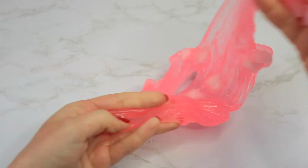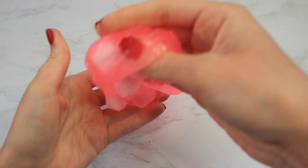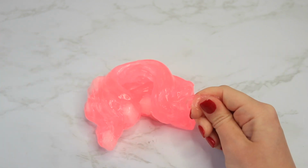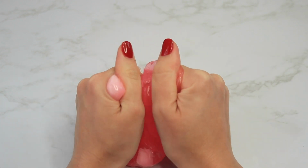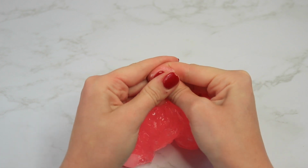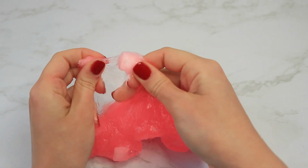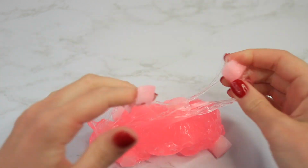And this slime was such an interesting texture. It's very hard to explain because it's kind of like a jiggly texture, yet it's very, very stretchy, like incredibly stretchy, beyond, as you'll see towards the end. I stretched a little piece and it is so clear, so stretchy, but so jiggly and slippery. Here you go. You could see how stretchy it is.